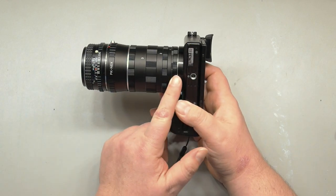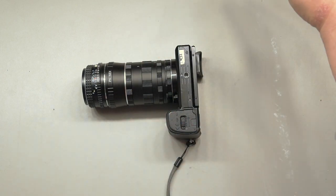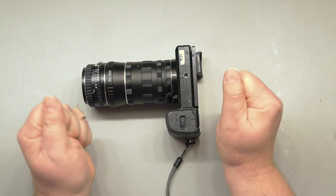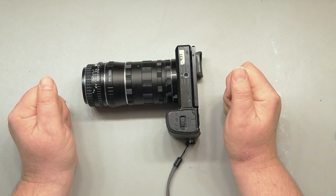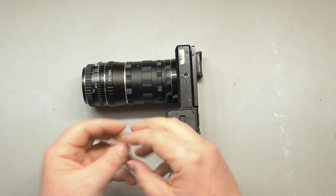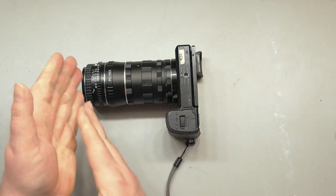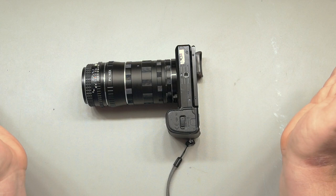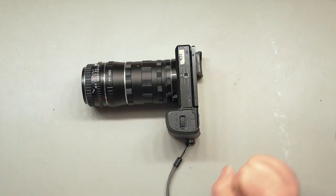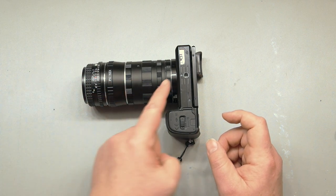Now that you have your cheap macro setup, you're not done. Because of this extra length, as you get further back the image gets larger and larger — but think of it like play-doh or bubble gum: as you stretch it out you get less and less material. In the case of the camera, as you spread the light out you get less of it. The photons are spread more sparsely, so you won't get as much light as it falls off.